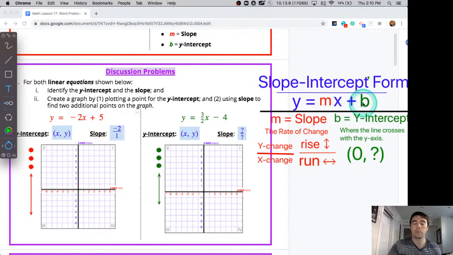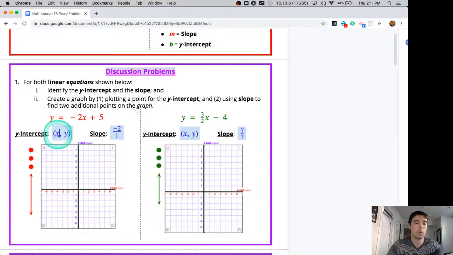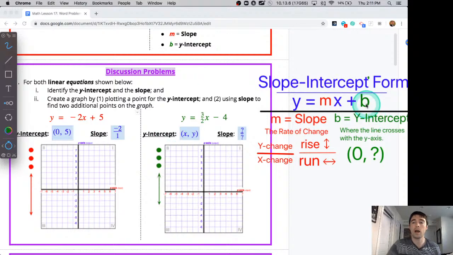The y-intercept is represented by the b in this y equals mx plus b form. The b stands for the beginning point, or what value does y start out with when x is 0. So in this case, when I see this plus 5 here, that tells me, hey, if we made x 0, in other words, if we entirely got rid of that negative 2x term, then y would have to be equal to 5 if we made x equal to 0. So that tells me my y-intercept here, in other words, my value for y when the x is 0, is a positive 5.